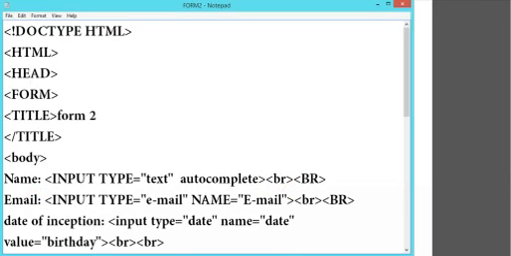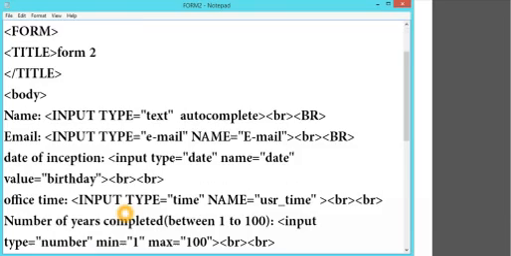Email, input type is equal to email, name is equal to email, whatever email you are using, and again we call a break. Date of inspection, input type is equal to date, name as date, value is birth date, and again break. Office time, input type is equal to time, name user underscore time, again a break.